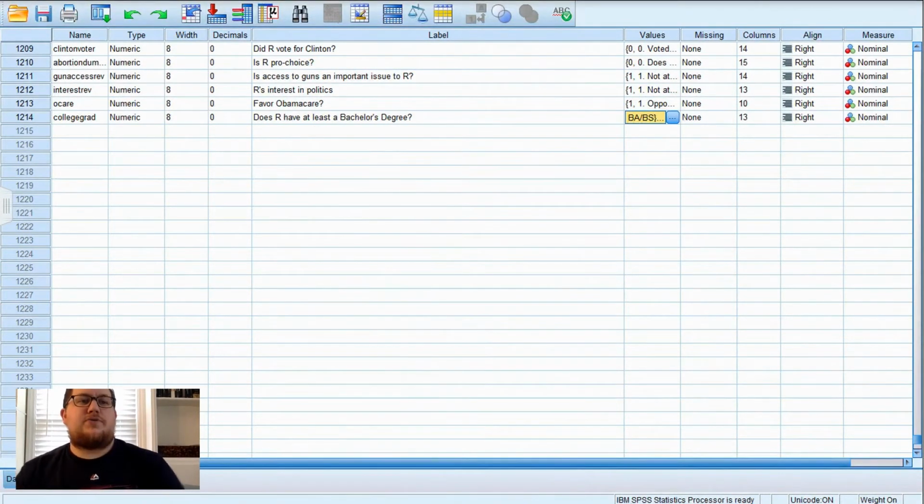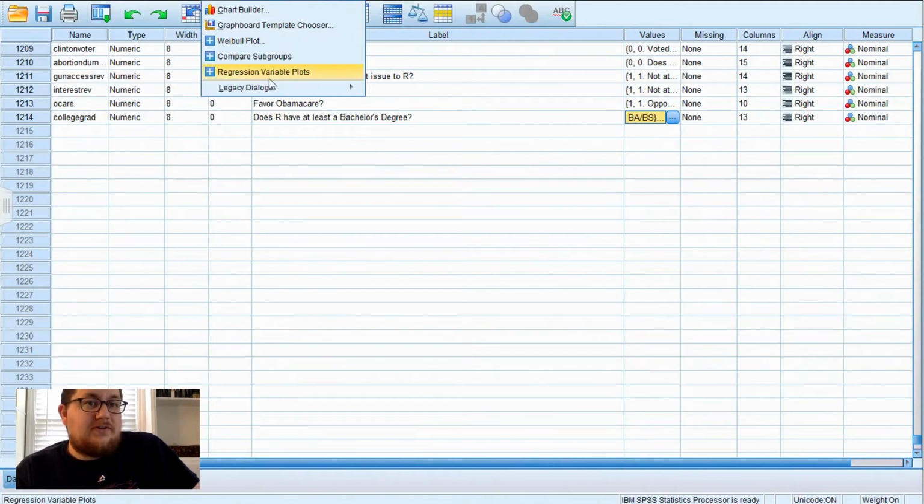Now, let's say you think that people feel differently about John Roberts if they are educated. Right? You could go in and do a dummy variable or a bar graph, right? You could also say, okay, let's see if their favorability towards Obamacare matters, but only if they're educated. Right? That's what we call an interactive relationship.